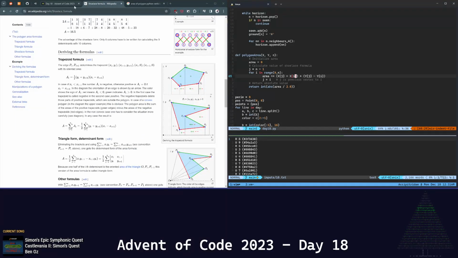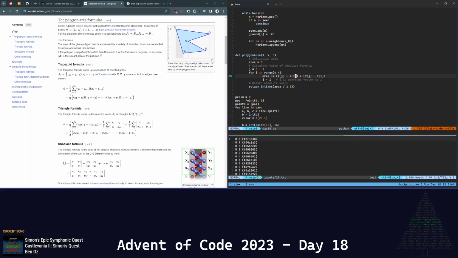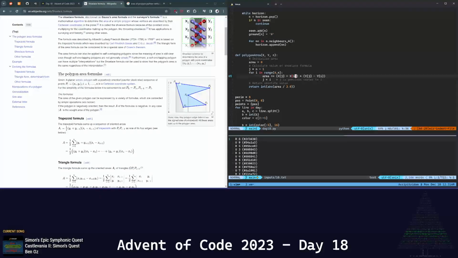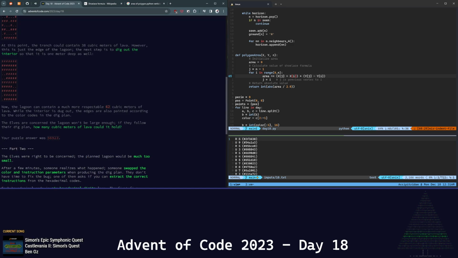So this gives us a formula, but the number here is not correct, right? And the reason for that is because the shoelace formula here assumes we're computing polygons where each point is infinitesimally small and the edges of our polygon are infinitesimally thin. So really, imagine a little point in the center of this pound symbol, and it's going across to the center of this one and then across here. So we're cutting off these little strips on the end of the polygon, right?